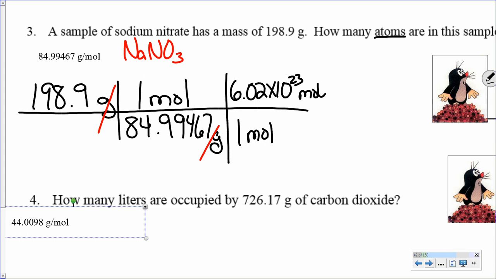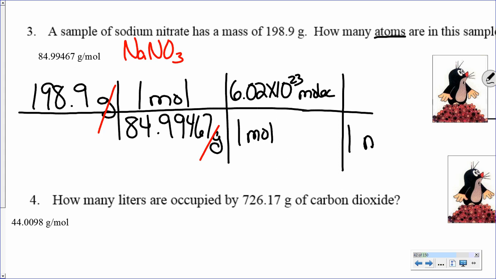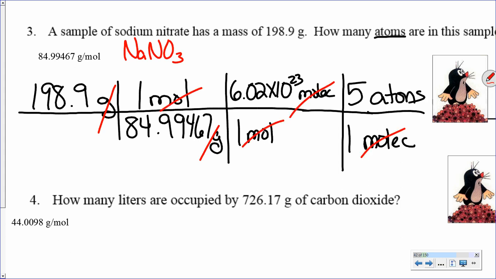into molecules, which means that whole group. So this is actually referring to a whole group of NaNO3. We want to know individual atoms. So we have to look at how many pieces make this compound up. 1, 1, and 3. So 1 sodium, 1 nitrogen, 3 oxygens. So 3 plus 2 is 5. 1 molecule of that compound contains 5 atoms. So this will allow us to cancel our moles over here. We canceled our molecules here. Sorry, that looks more like atoms.